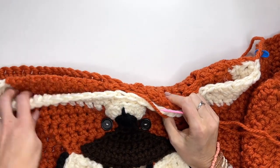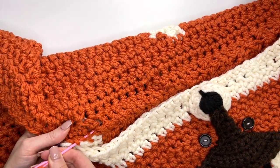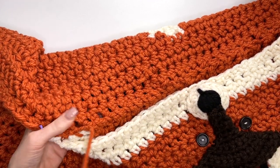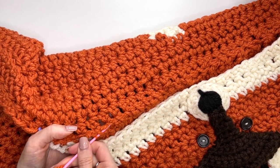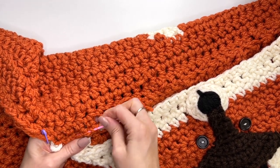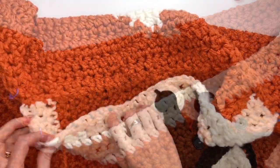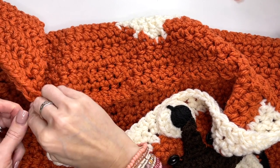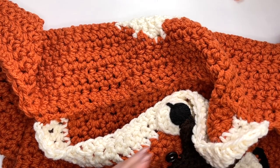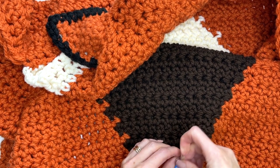Okay, and I'm just going to continue working that across. Once I've completed that, I'm just going to weave my tails. Okay, so I completed that. So now I'll just remove all of my markers. Done with them. And also my marker that was down here to mark the right side of the blanket, I'll remove it now as well.